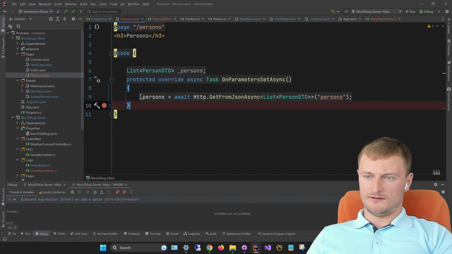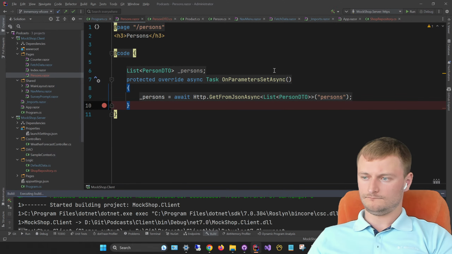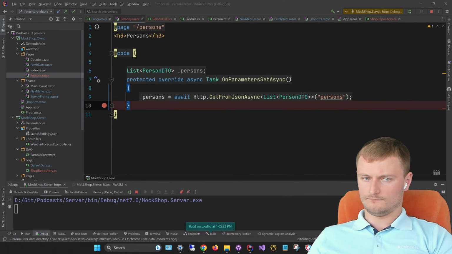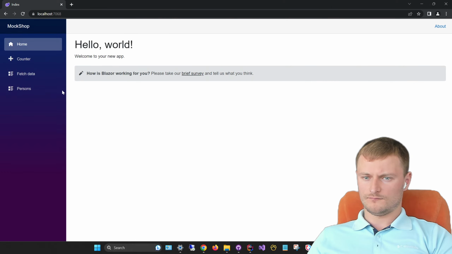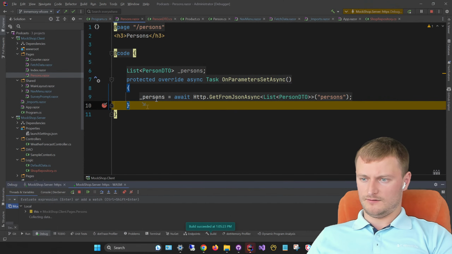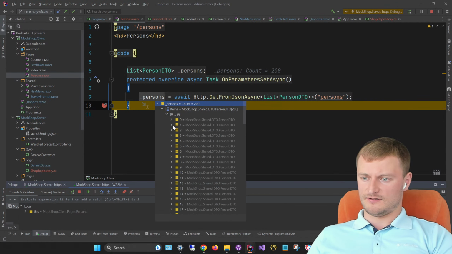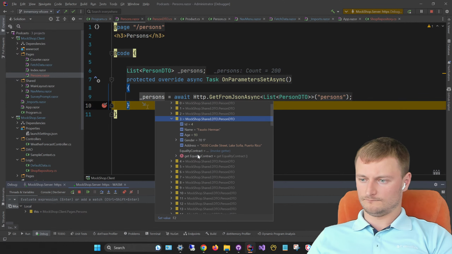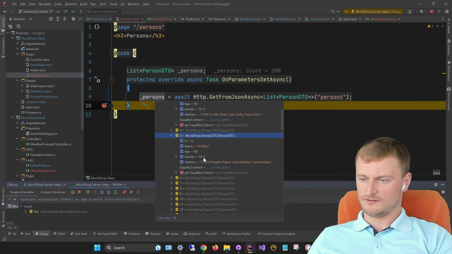And let's try this one more time. So it's initializing. And let's go here and look at our DTO. Yeah. So here we have just the DTO with all data which we have selected from our starting model.